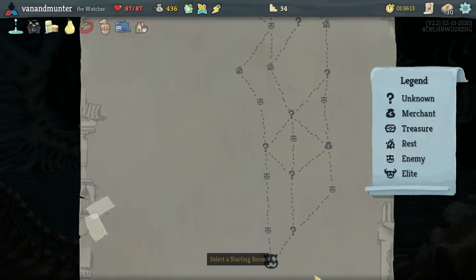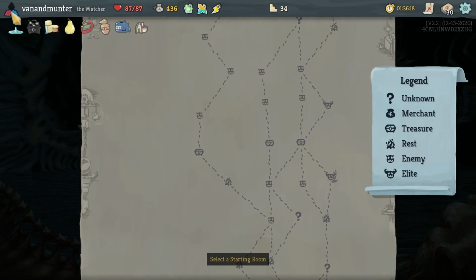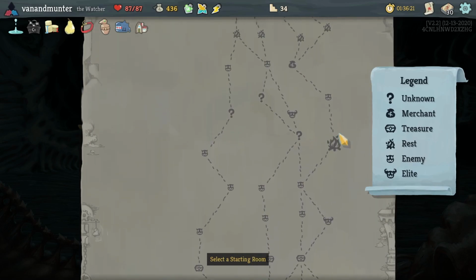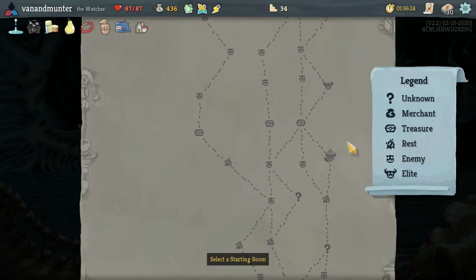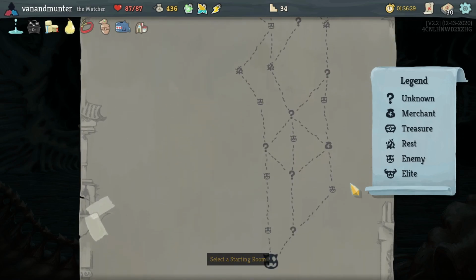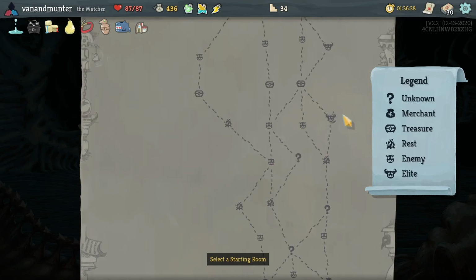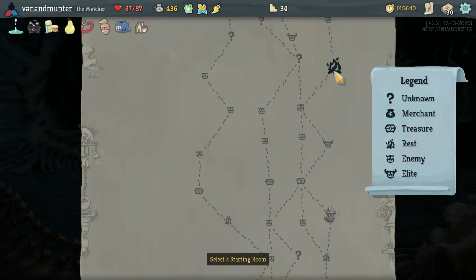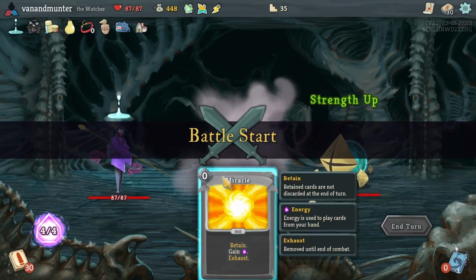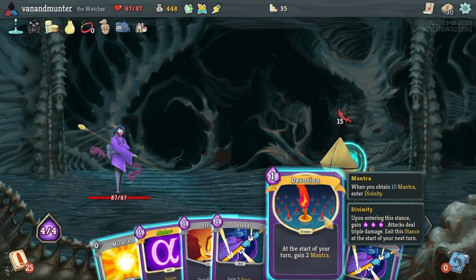Okay, final room. We are missing a key. This elite makes me want to go here. There's a merchant here, which we might want to do first, so we might go along this route. We get a bonfire right before the elite, and then we can skip this elite if we need to. Okay, remembering our deck.